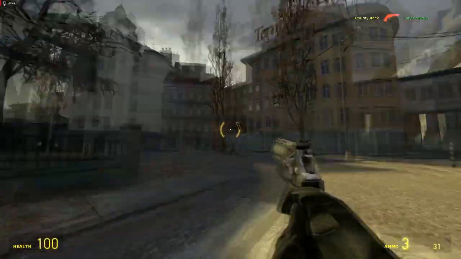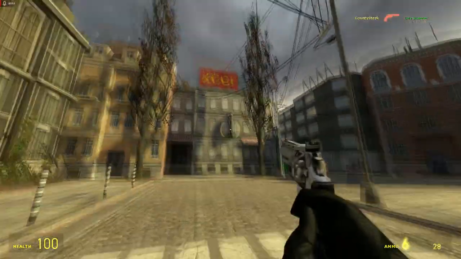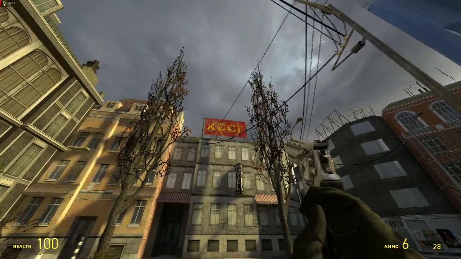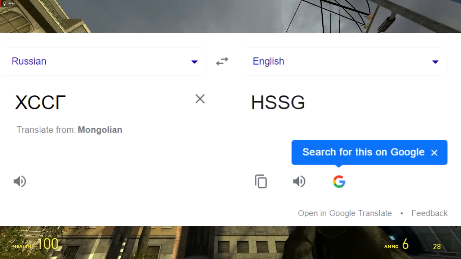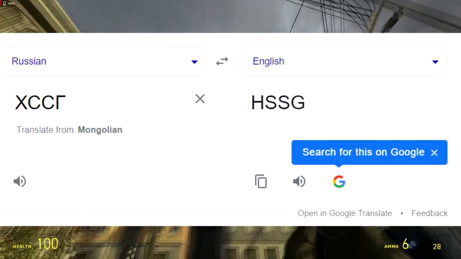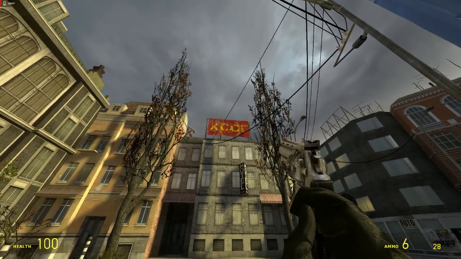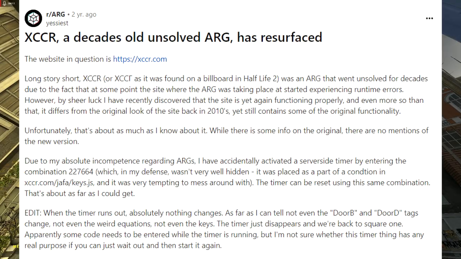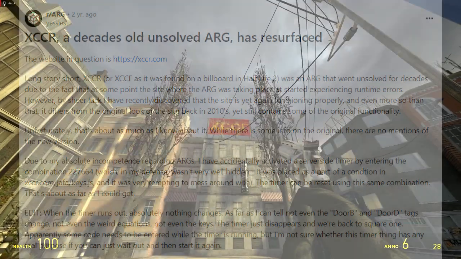Get out of here. Okay. That being said, there's this sign, which is supposed to be Russian, but it is literal gibberish. It just means, translated, HSSG in English. Now, of course, this sign is also notable for being part of an ARG website back in the day when this game came out.